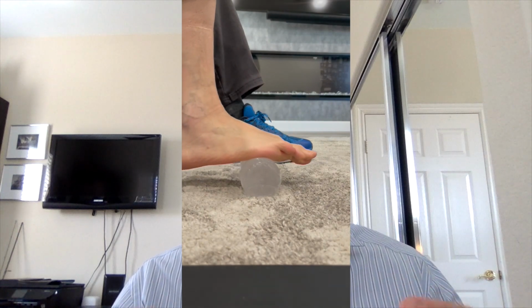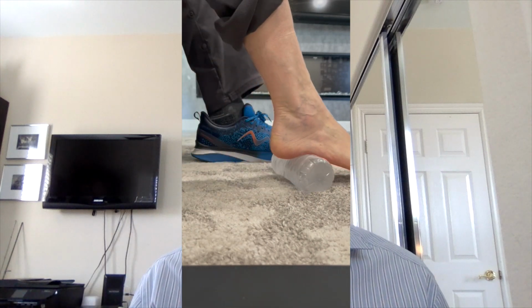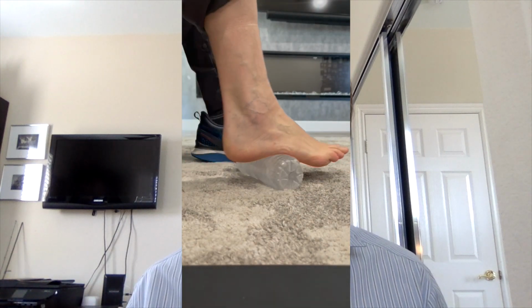So the first thing that I recommend to my patients is to get a water bottle, one of the round ones, take a little water out of it, stick it in the freezer, and let it freeze solid. Then you'll do this technique, which both ices to reduce the pain and the inflammation and stretches the plantar fascia. What you can see here is I'll lay this bottle on the floor, put my foot on top of it, and just roll the foot back and forth. You might do it for a minute, 2 minutes, 3 minutes, 5 minutes, as long as you are comfortable doing it. And you can put a little bit more or less force on your leg with your hands or your leg muscles to push into this bottle to stretch that tissue a little bit more.